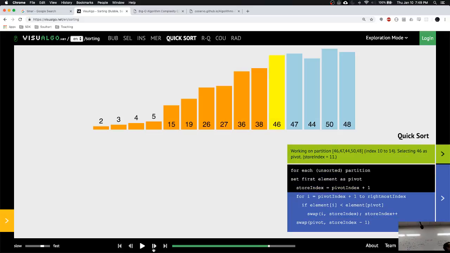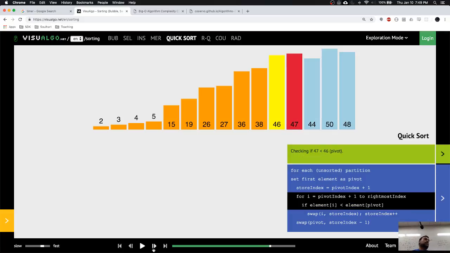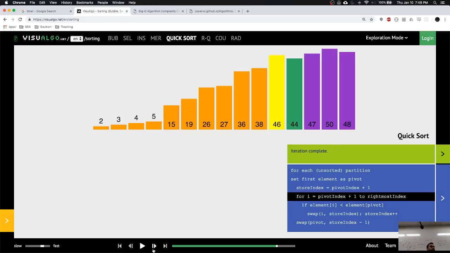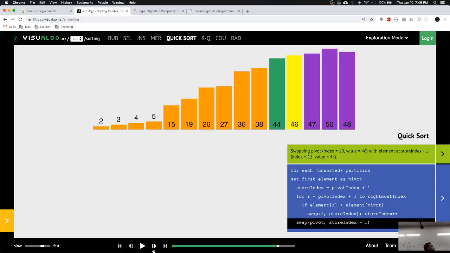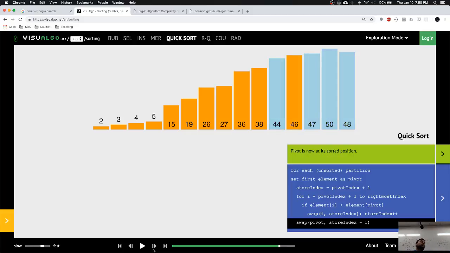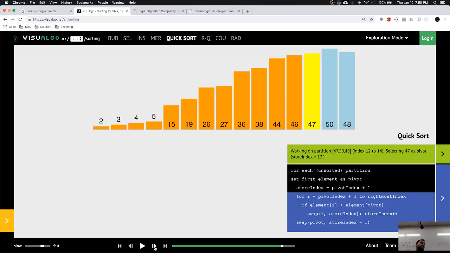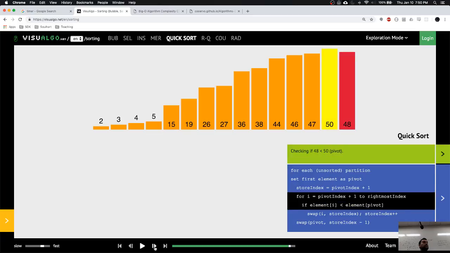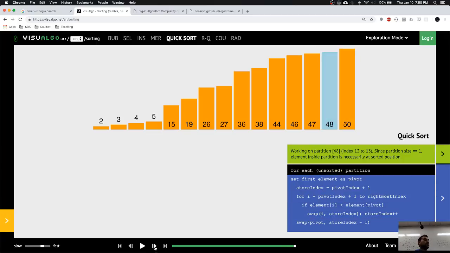Okay. So now we are on to this part of the array. I'm going to sort this, breaking down into smaller chunks. Greater, this is fine. Less than, move it to 47. Greater, that's fine. Greater, that's fine. Now I'm going to divide my array, this and this. I'm just going to sort this side of the array, and then it's going to come to this one. Already sorted, so it comes back here. And this should take one step and it should sort it. Okay, so this is how quick sort works.